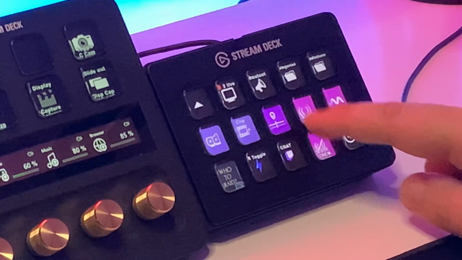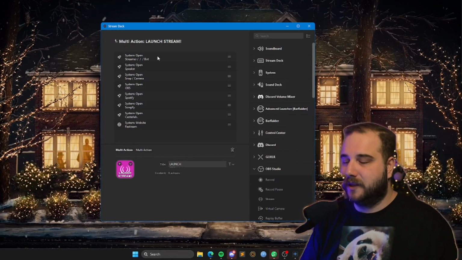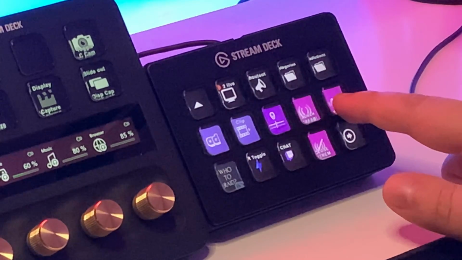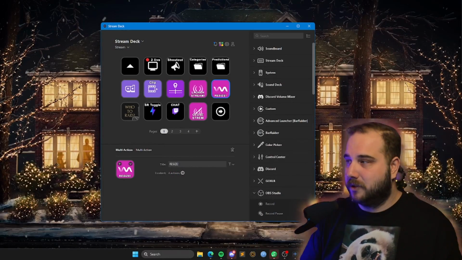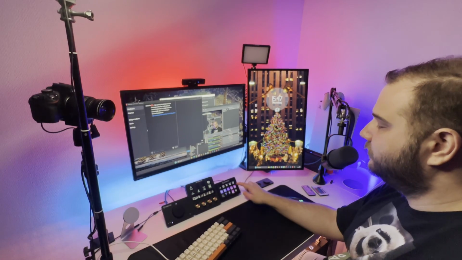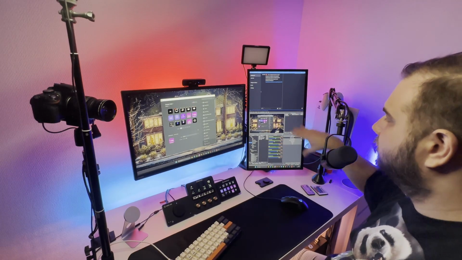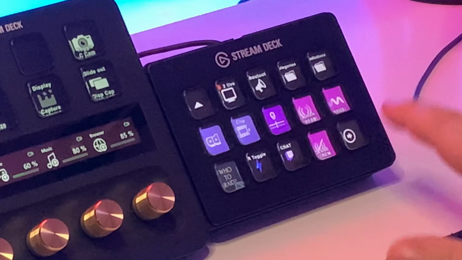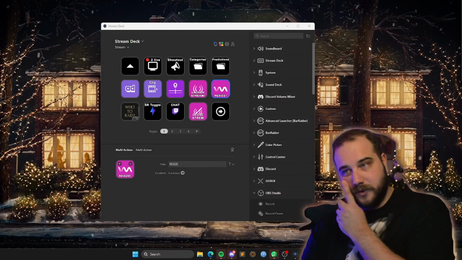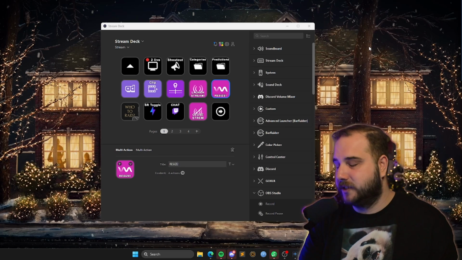Now these purple magenta buttons, this one is a multi-action that will open everything that I need for my stream. The resize button resizes all my windows. So for example, if I have OBS here and my Caster Labs here, press resize, and it's going to pop all the things like I want it to be. Close stream closes some of the applications that I use for streaming. It doesn't stop the stream. I don't have a button for that because I find it annoying.